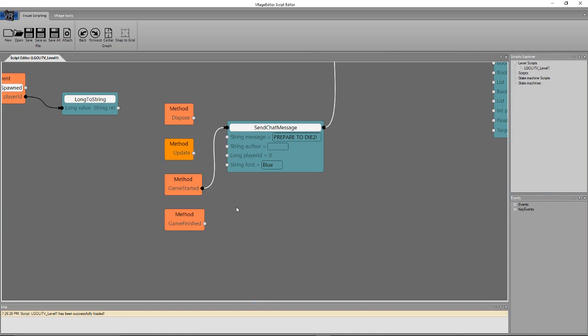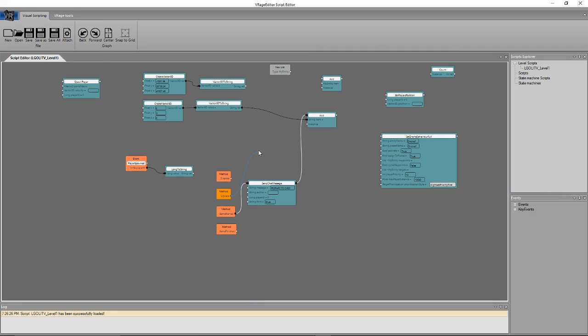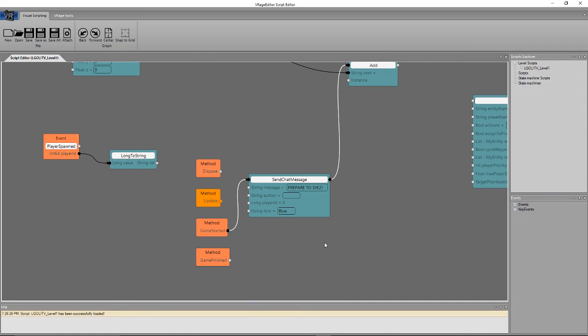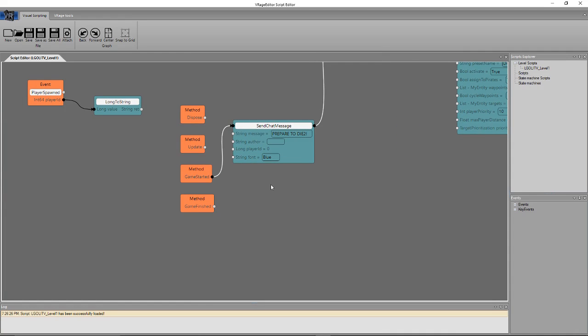The update method runs every update, I believe it's every tick, which means that you have to be really careful about what you're running on the update. And I know they have created like a delay function that at least will only run whatever is after that every so often, every few ticks. That's something to keep in mind. And the method game started, that's everything that will happen when the game starts once. Bam, that's it. It's done. Unless you have some sort of loop or something like that. And then method game finish, when the game finishes, that's what happens as well.